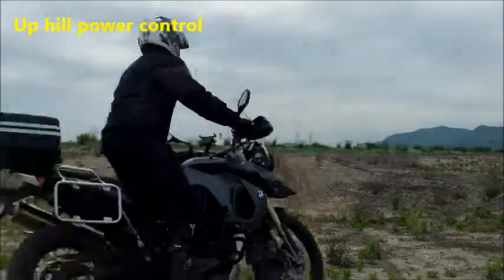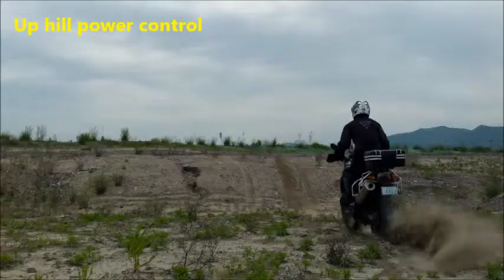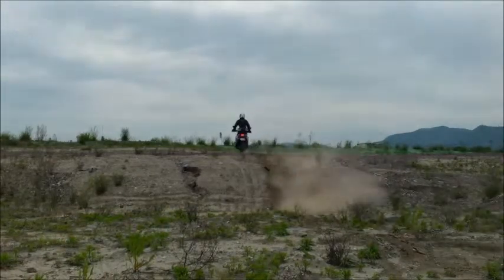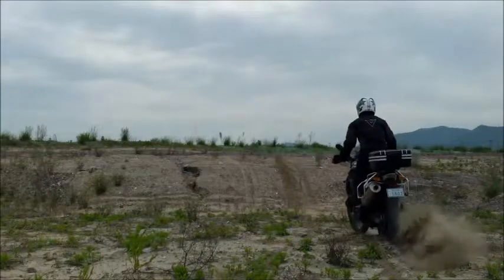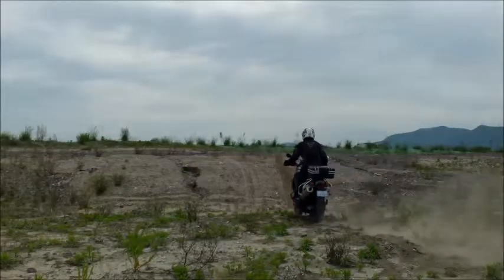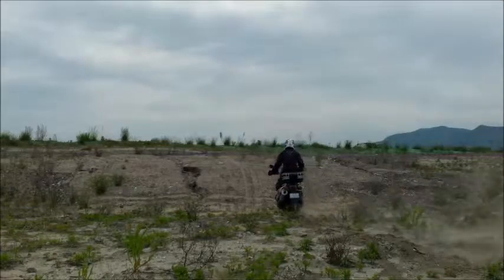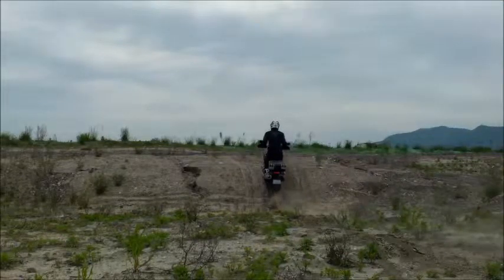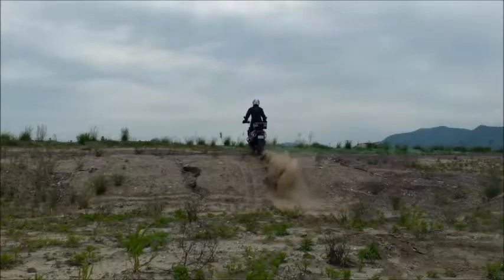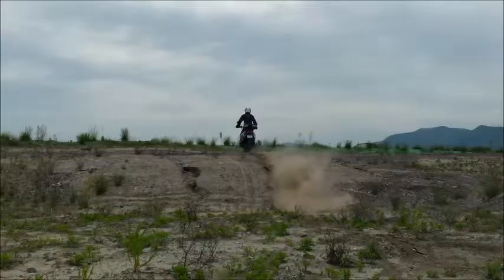Uphill power control, very important that when you are going uphill that you keep your power on. If you start to find that you're slowing down, you just want to keep your power on and actually increase your power. You want to make sure you don't get stuck halfway up the hill, so you definitely don't want to be grabbing your clutch or your brakes. You just want to be giving it more and more power. As you start to slow towards the top there, I've just added on more and more power just to make sure I get up.